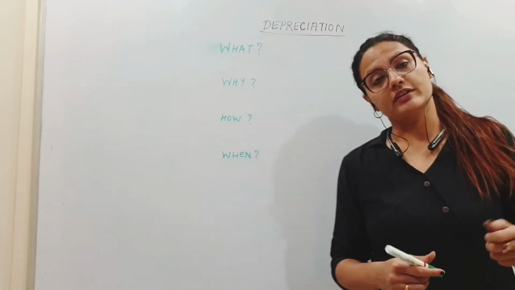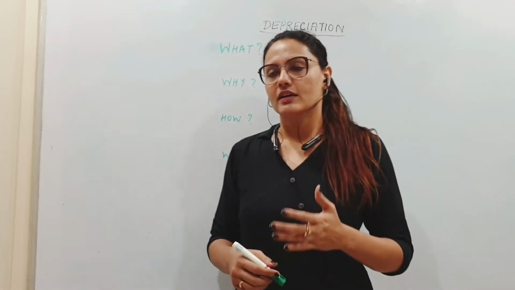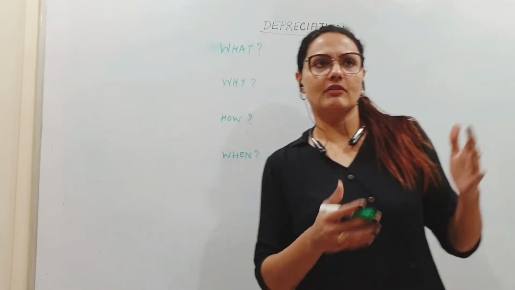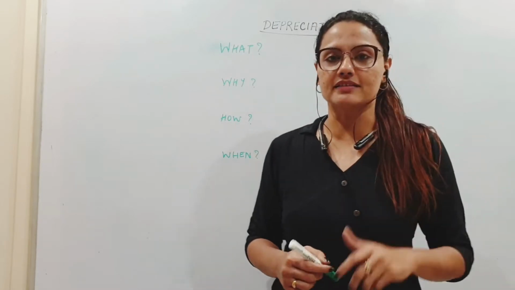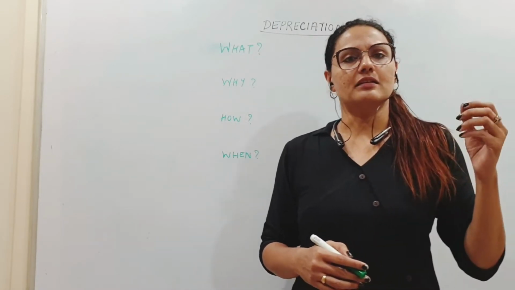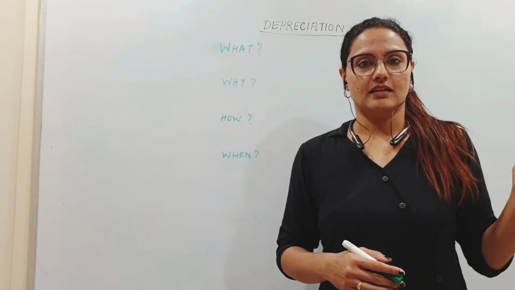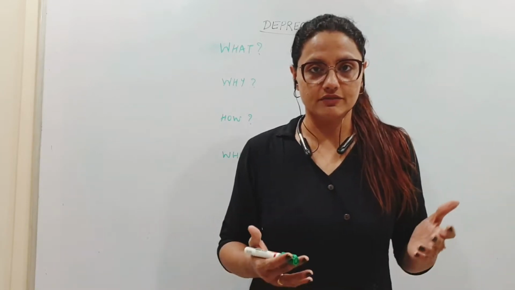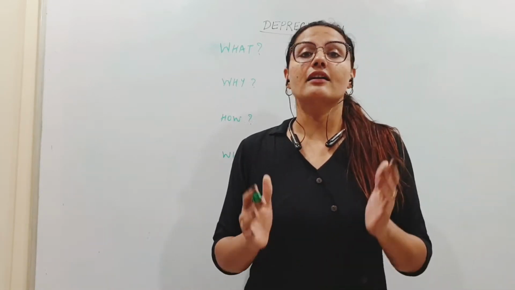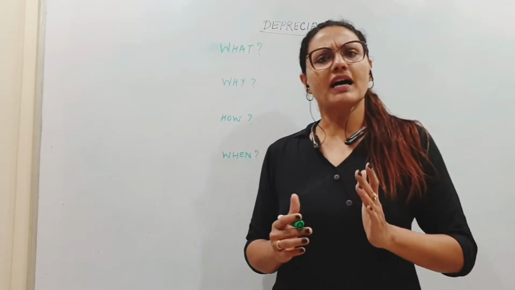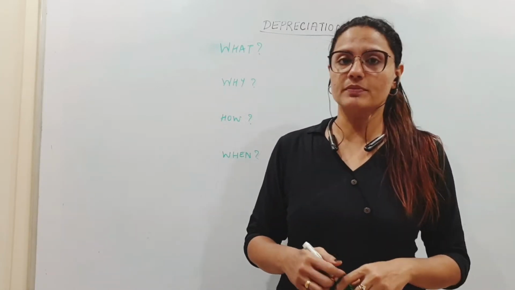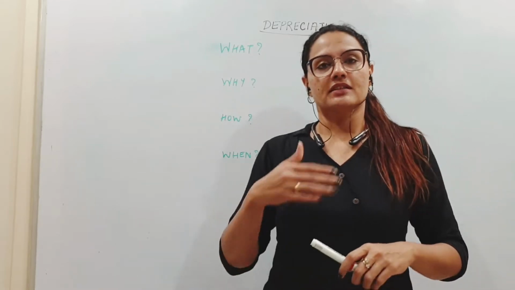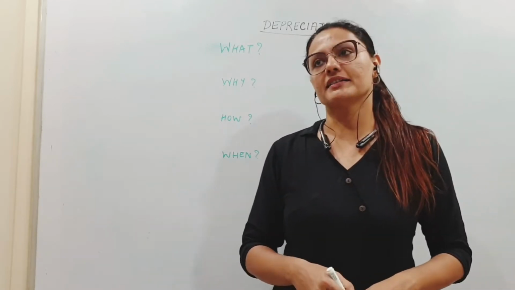Depreciation is a word you've already heard, and you know that it refers to some fall in the value of an asset. Asset meaning a fixed asset, right? Just like plant, building, motor vehicle, computer, furniture. All these are fixed assets. We buy these to be used over a long period of time, usually say 5 years, 10 years, something like that.